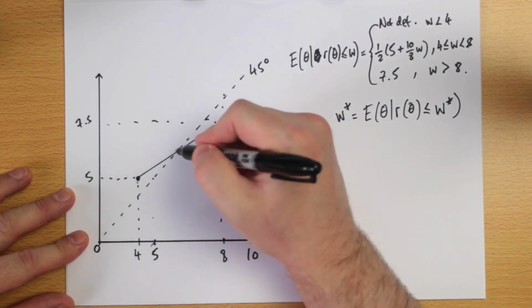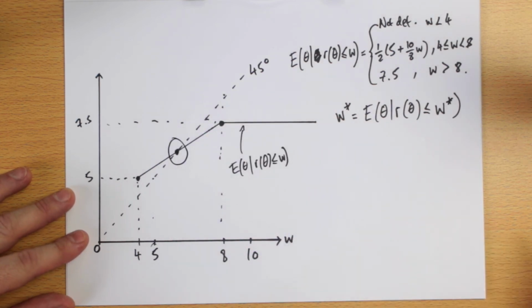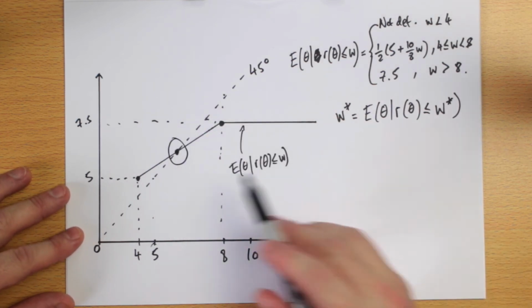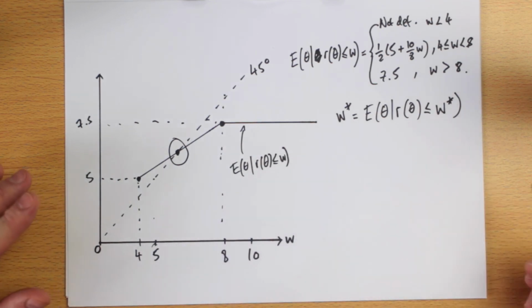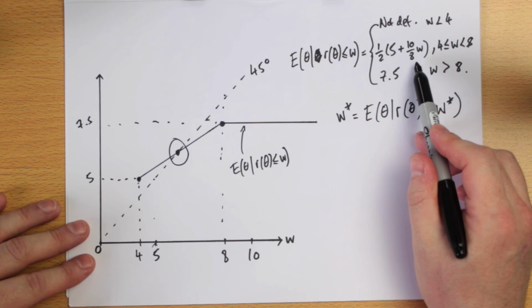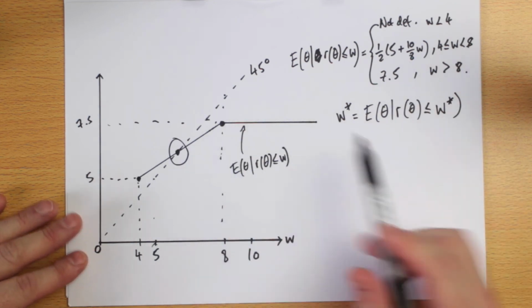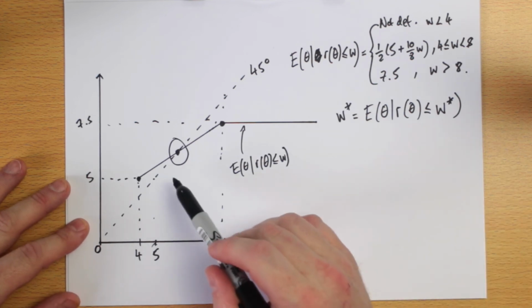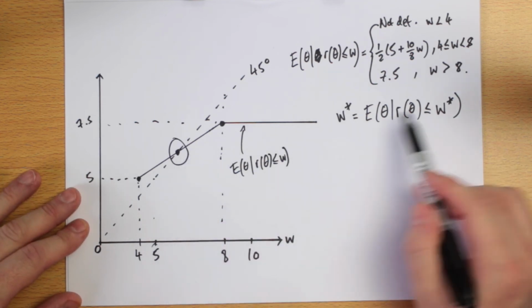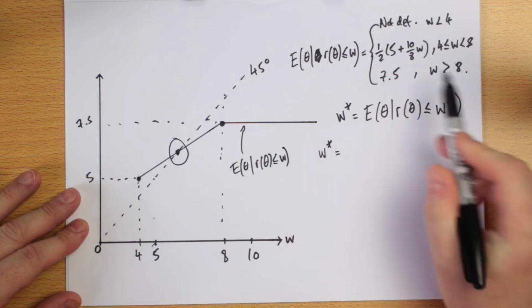Okay, so if I plug in a W and the same pops out, graphically, that means where does this function cross the 45-degree line? Now I can see, because I've drawn it very carefully, I can just focus on this part here. Sometimes it might be on this part, but in this case, it's going to be on the increasing part. So if I want to solve this, then I'm just solving an equation.